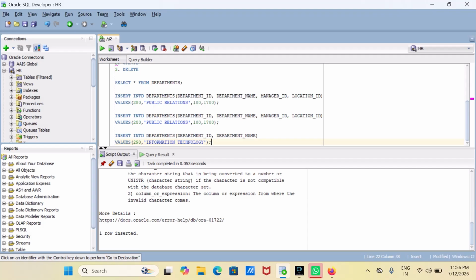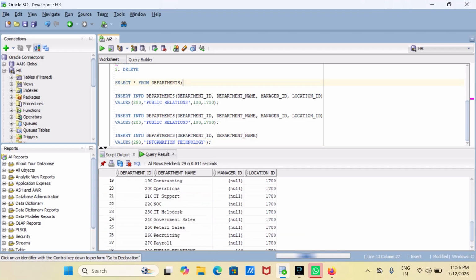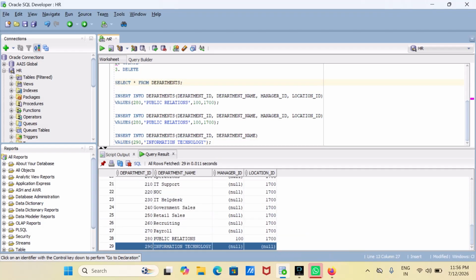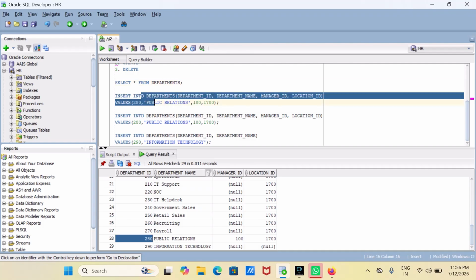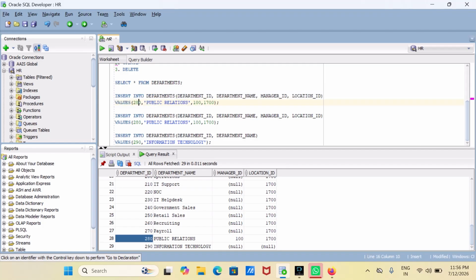One row inserted. Now see, one row got inserted. But in the previous insert into statement, as we have given value in all the columns, so value got inserted in all the columns.